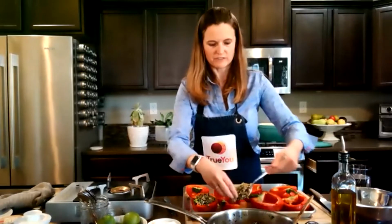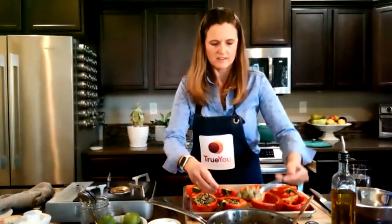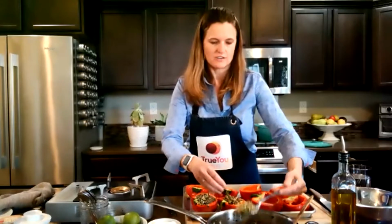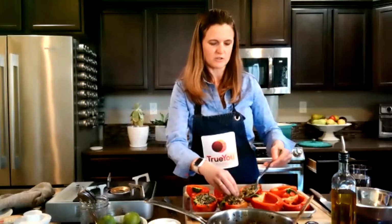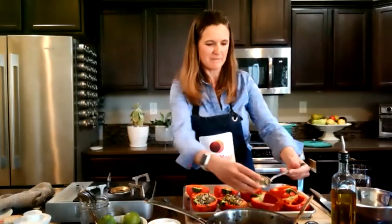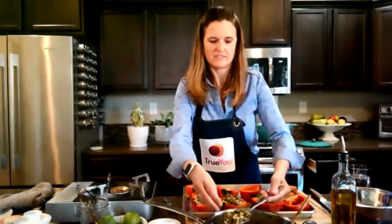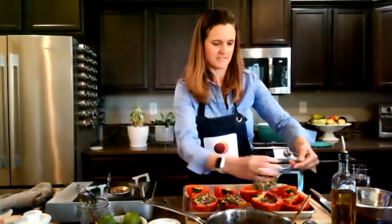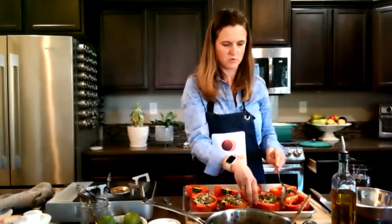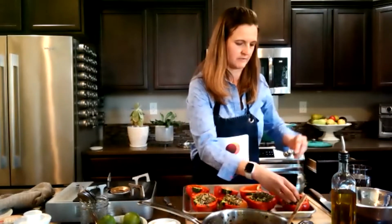And if you have leftover filling, say your peppers were not quite as big as mine, the filling is just delicious on its own as a side dish. I've joked around that everything is good in the morning with eggs on it, so you could heat it up and put some fried eggs on top and it'd be a great breakfast. So if the filling is left over, don't throw it out. I'm just putting two big spoonfuls in each one. There we go.